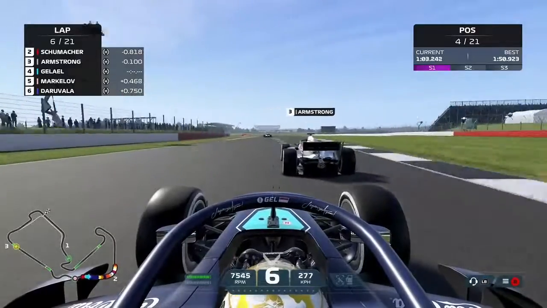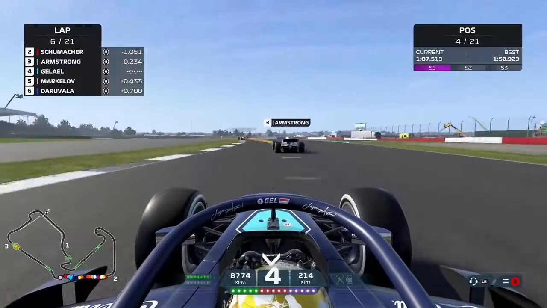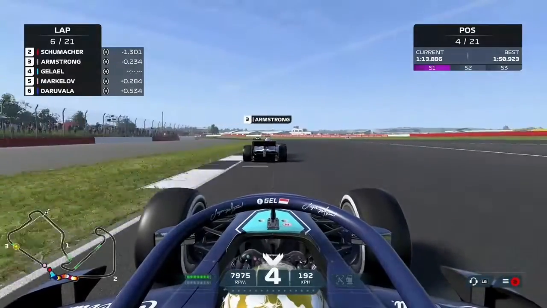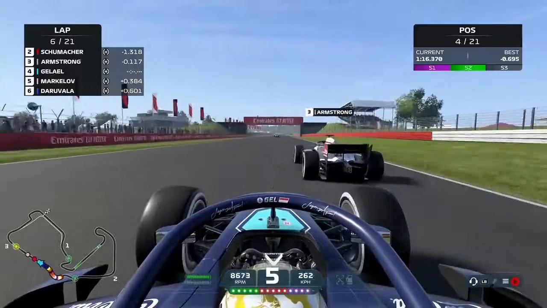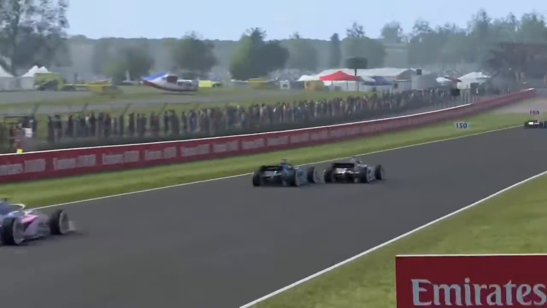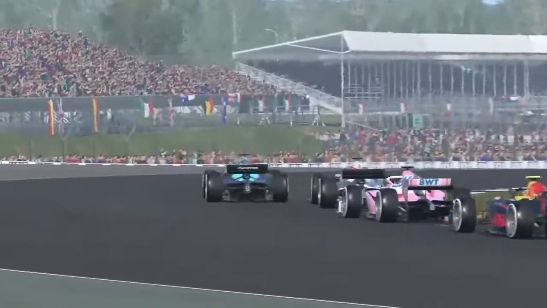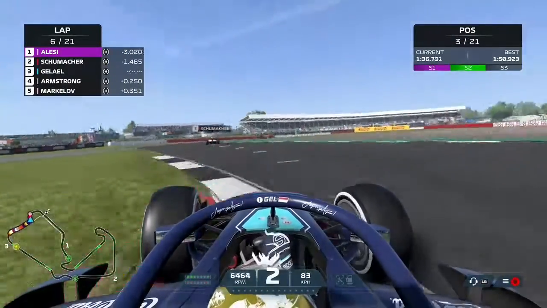But now we are closing up to Marcus Armstrong, and we have a very similar close moment there heading into Maggots and Beckett's to what we did in the first race with Marcus Armstrong, but we still remain behind the Kiwi driver. And now on the exit of Maggots and Beckett's, we've got a good run in the slipstream. No DRS yet, but we're going to try and go for the move around the outside as we head towards Stowe Corner. We're going to see if we can pull this one off around the outside of Marcus Armstrong, and we'll get the move done. Maybe a bit of contact made there on the exit, but we get ahead of him nonetheless.